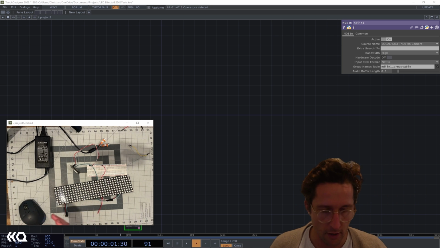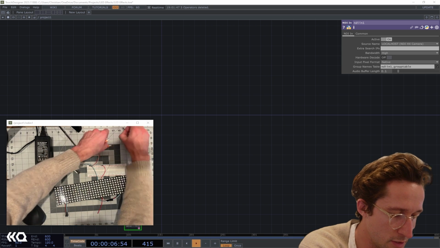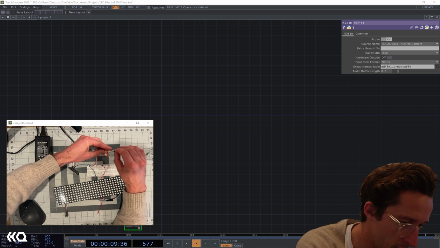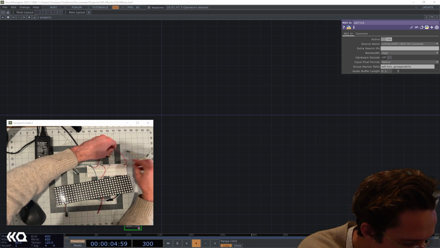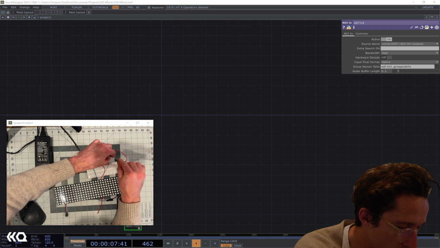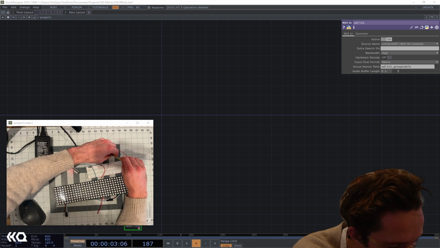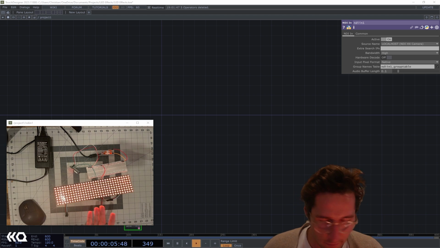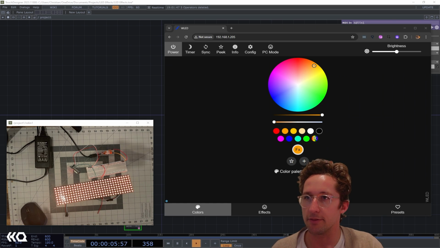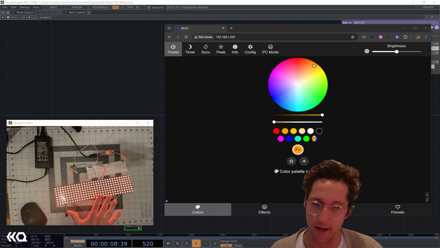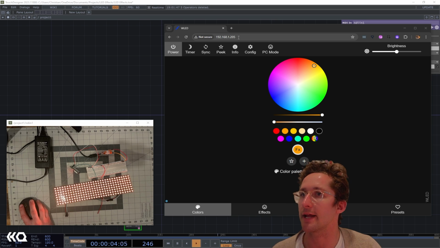Otherwise, it's pretty straightforward. We take our 5-volt power supply, and I'm going to connect this red breadboard wire to the red wire on our power supply, and this yellow breadboard wire is going to go into the ground pin. I'll plug that in, and everything should be working for us. Our ESP32 is getting powered, our LED strip is getting powered, and this is our WLED portal that's communicating with our matrix. I have the IP address here that's connected to my local network.